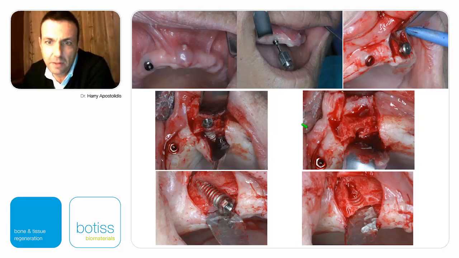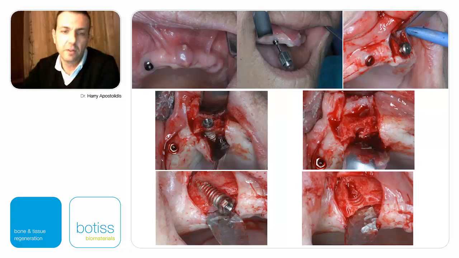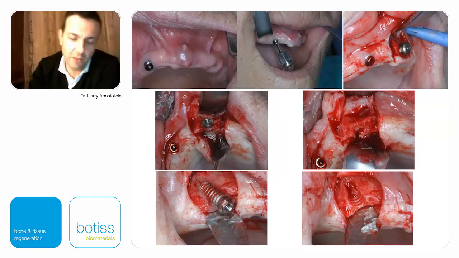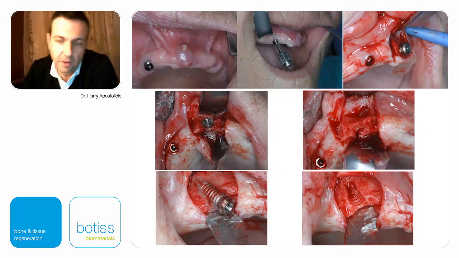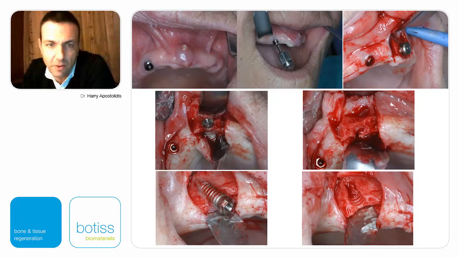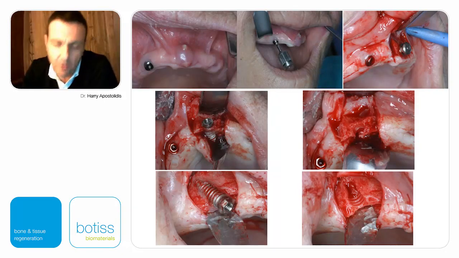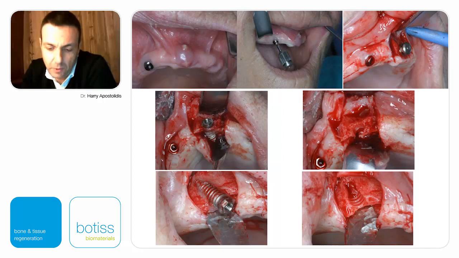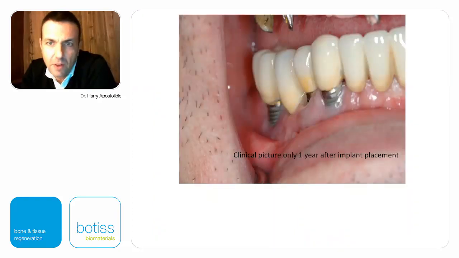Look at this implant right here. Look at where it is. Look at this, the vector. Of course, this happened because there was no bone graft. No bone grafting was done before placing the implants, and the colleague tried to place the implant wherever there was bone, but there wasn't any bone anyway, so we ended up with disaster. And we have another case.